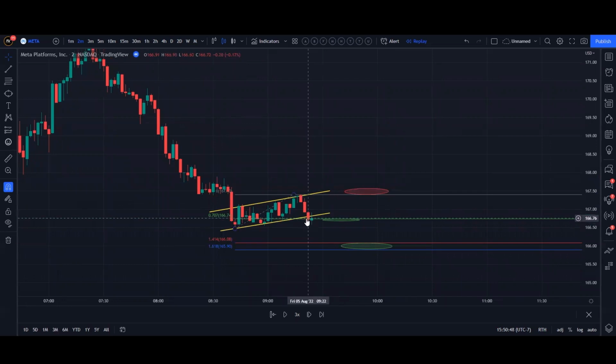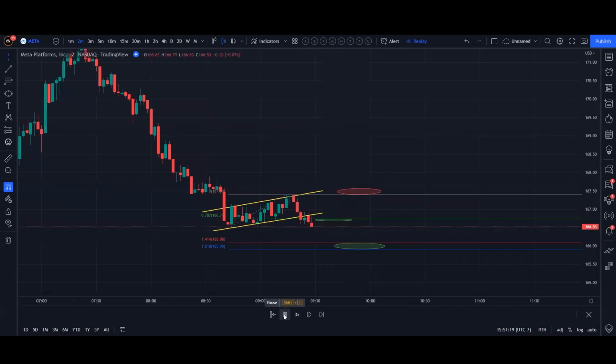So on this next candlestick, actually, we get a candlestick close through the 0.707 level here. We're going to take a put, which is an entry to the downside. And since we're at the 166, 167 level, we would look to buy at the money put options, which would be around the 166 or 167 strike price, depending on which one has better liquidity. Now we're going to go ahead and make this play, setting our stop loss above the 0 level of retracement here, and our take profits at the 1.414 and 1.618 levels of retracement.